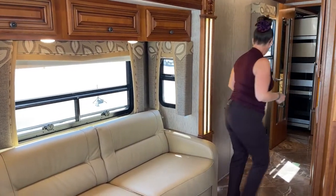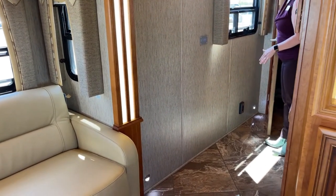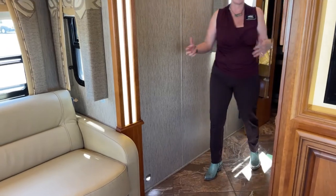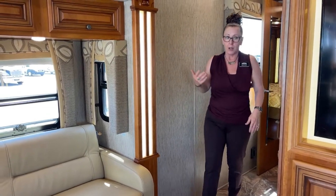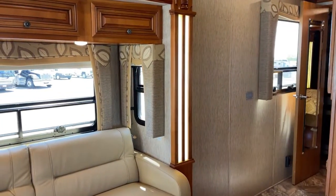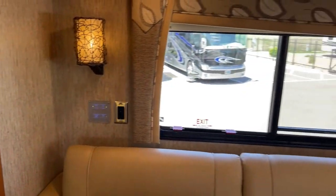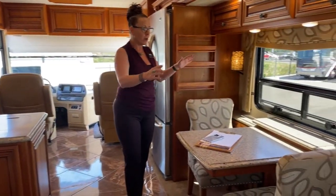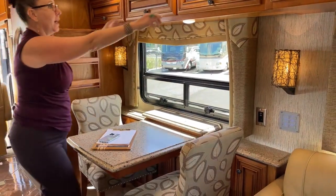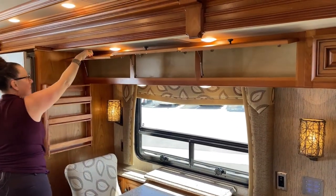So there's an outlet here in the hallway. So for those of you that might have some kind of device, like maybe you want to keep a bike charged and you want to have a place to store your Peloton, you could do that right here while driving down the road. And I know that that's a big thing these days. You've also got 110 outlets right here on this side of the couch. Another two USB ports here, a 110 outlet, another two 110 outlets. So for those of you working from the road, lots and lots of charging capacity. And then again, tons of great storage. What a nice place to keep coffee cups or mugs.